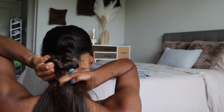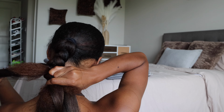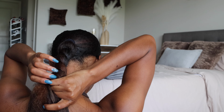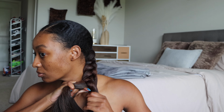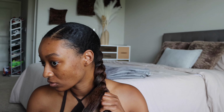Now that I have added all three pieces in with my own hair, I'm just gonna keep braiding down with my hands behind my back until I can't do this anymore. This is the point where it's beginning to get increasingly difficult, so I'm going to turn to the front and finish the braid. I'm making sure that I am trying to tuck my ends so that they don't pop out of the braid, and this hair doesn't get that tangled, but it was starting to at the end, so I just took my brush to go over it really quick, and I didn't have any other issues after that.